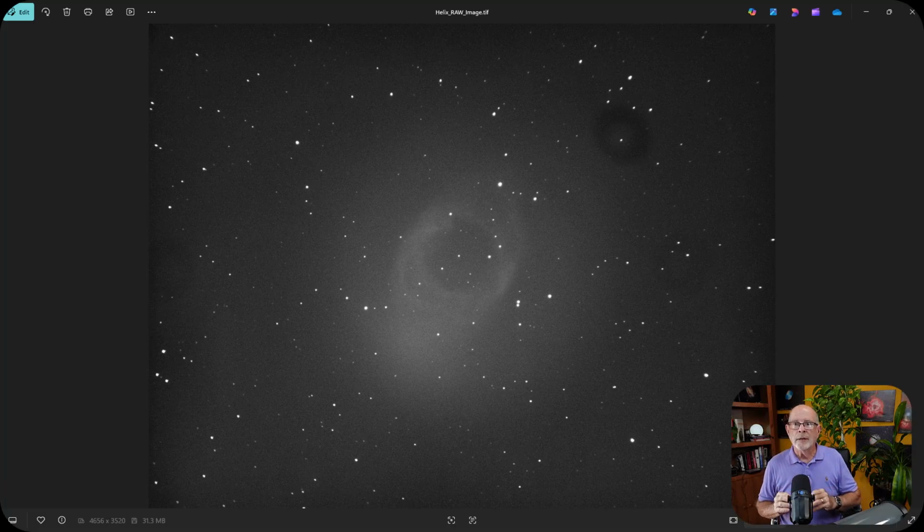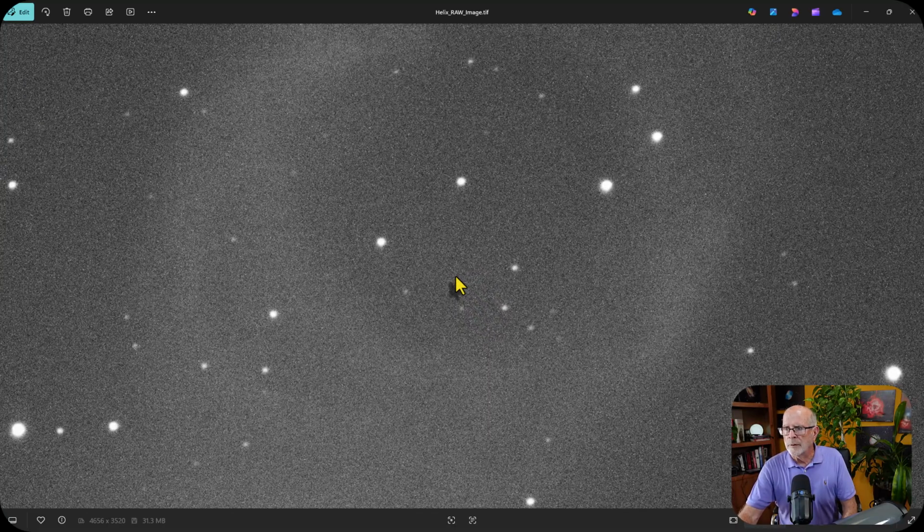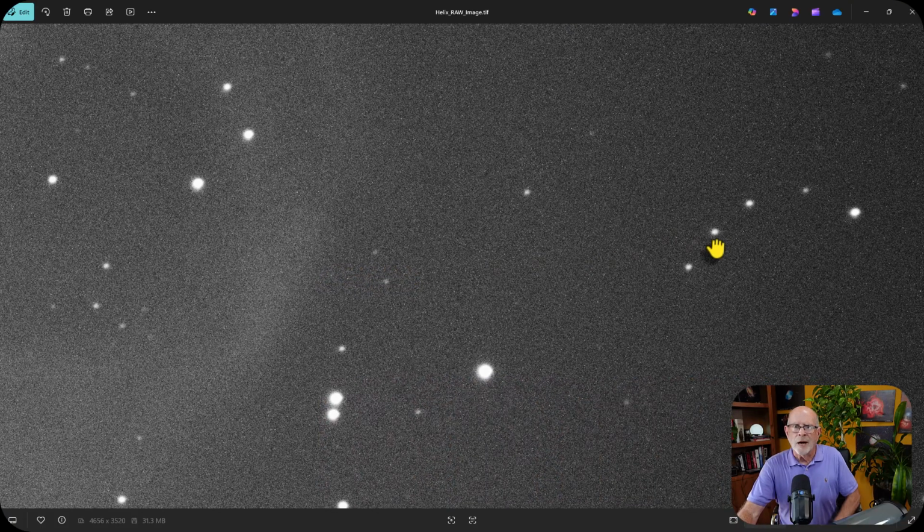From the center and then on the edges. Because a lot of times with these reducers, you do get the stars becoming more oblong on the edges and so forth. And disregard that donut there, that dust donut. This is, again, an unprocessed image here of the Helix Nebula. But if you zoom in on the middle, there you go. See nice, clean stars in the middle here. And again, it's unprocessed, so that's why you have the graininess and so forth.